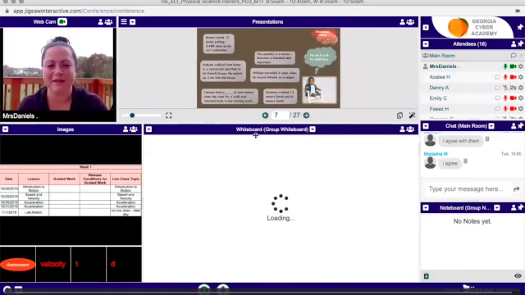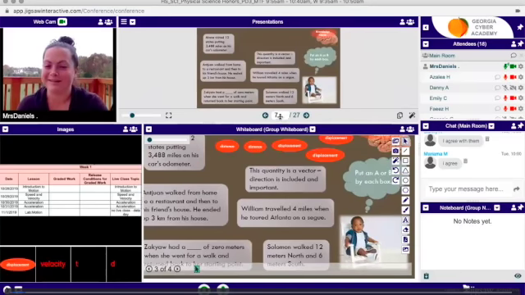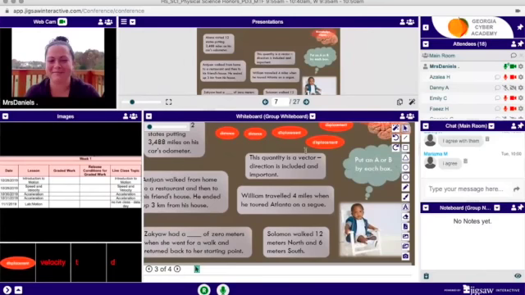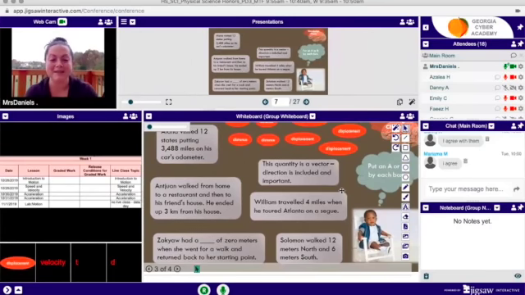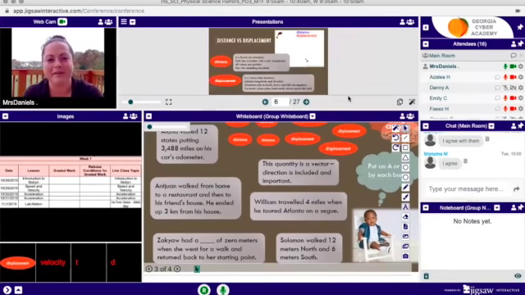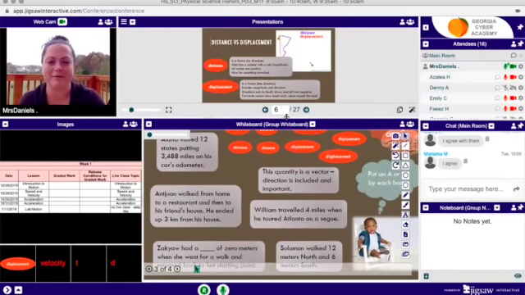Distance. So your task, I'm not going to click on them, so you should be able to move them. Your task is to read each box and to decide, is the statement distance or displacement? I will leave this up for you so that you have it to refer to if you need. And all of those pieces should be movable pieces. So you should be able to click and move.